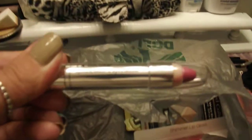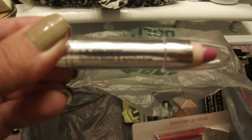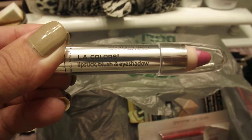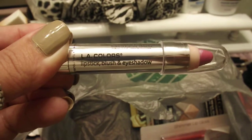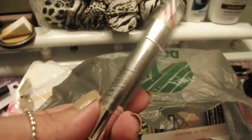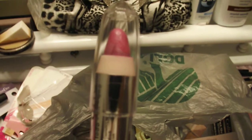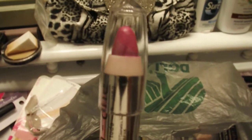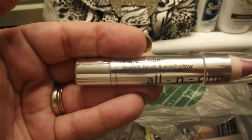I've already opened this up — it's LA Colors, and it's blush, lipstick, and eyeshadow all in one. It's a really pretty pink but it's actually quite sheer so the color isn't very true to what you see. I sat there thinking, I like this but how am I going to sharpen it? I kept looking at it and then I realized it twists up — happy day! So I'm going to go back and get the other colors now that I know.